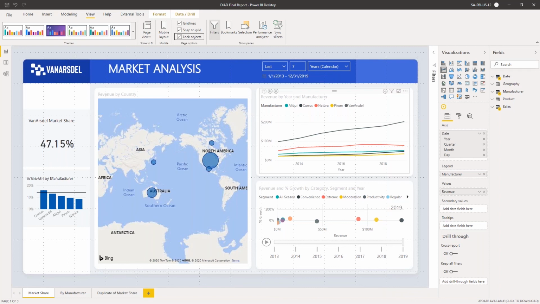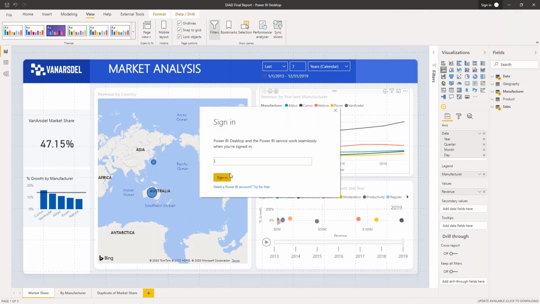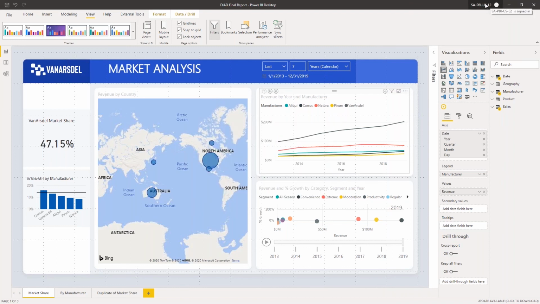So we're going to go ahead and publish the report at this point. I happen to be logged in. If you're not logged in, you can sign in. I'll go ahead and sign out and sign back in. Now you can see that I've signed back in.